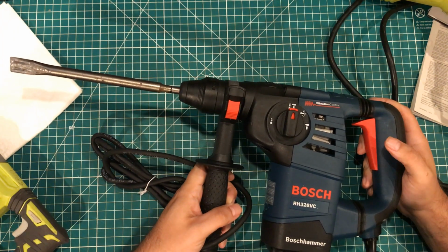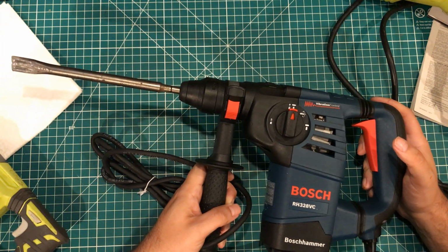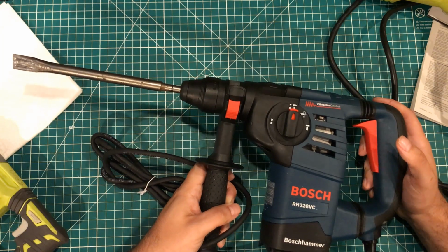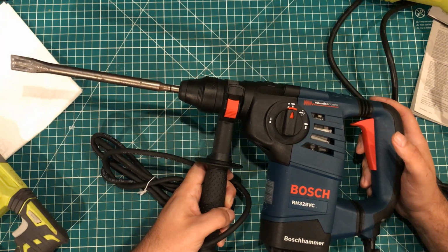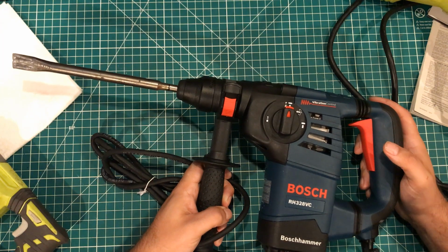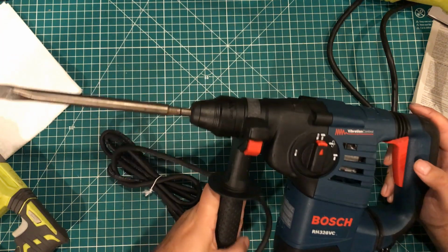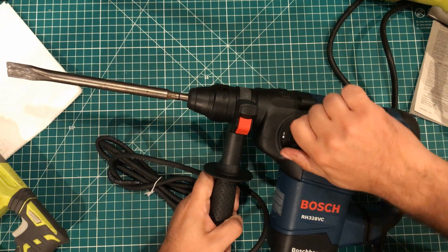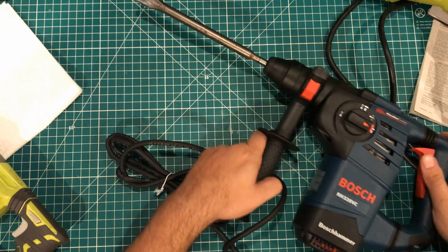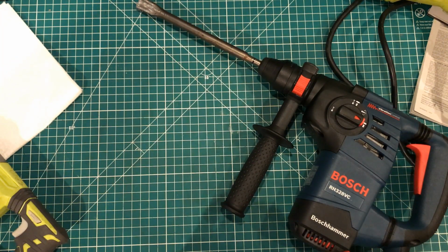What's a little hard to fathom until you've used something like this is exactly how hard the thing hits. You may have used a hammer drill before and you hear that, so you're getting basically a vibration as you're spinning. But with this thing, you are getting some chunking. This thing is hitting the concrete, and that's noticeably faster when you're trying to put something in.